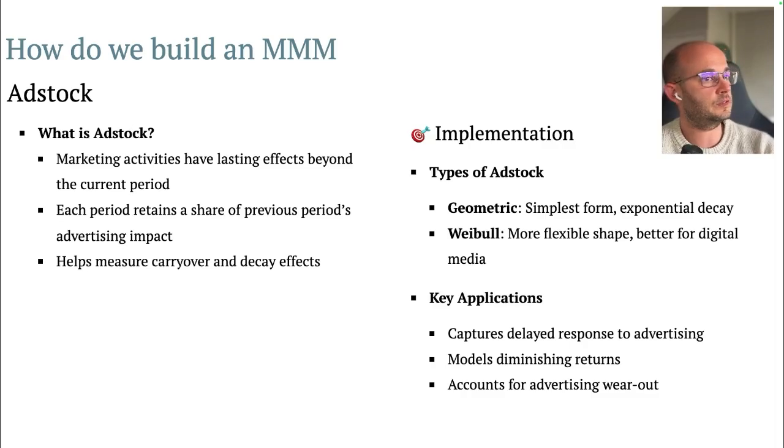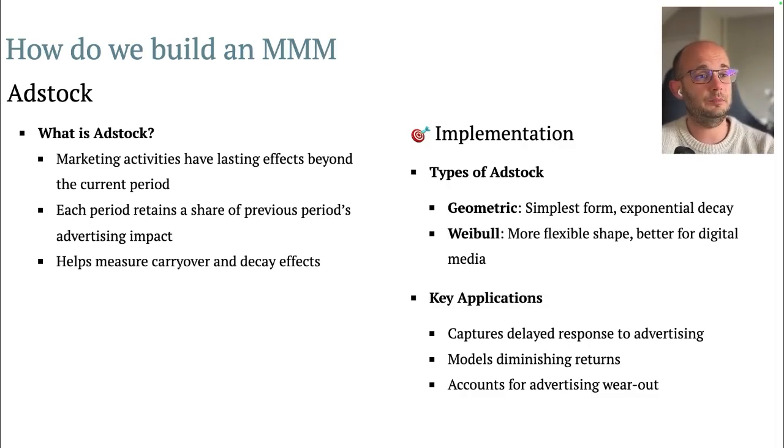So you're doing this because you need to measure the carryover and the decay effects of your media spend in the model. In this regard, MMMs are lagged variable models in which you're trying to account for: I spent X amount of dollars and got X amount of exposure on a specific ad, but then I got 50% of that effect on the next period and 20% on the period after, and so forth. There are ways of implementing this. Most models use one of two types.